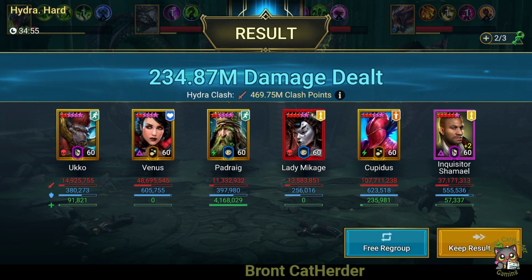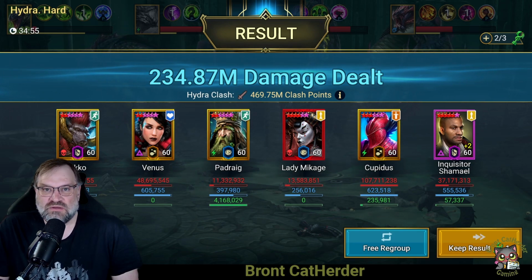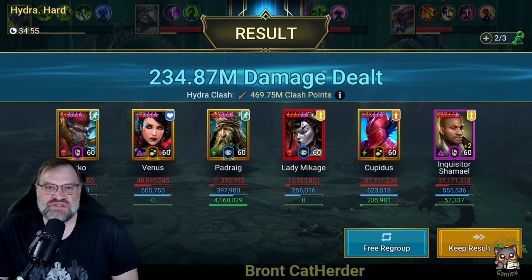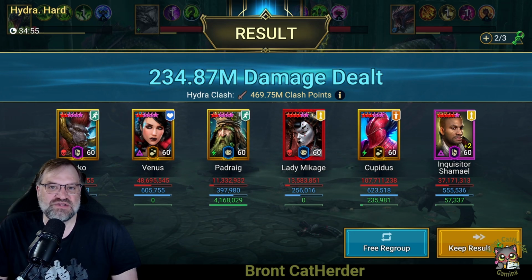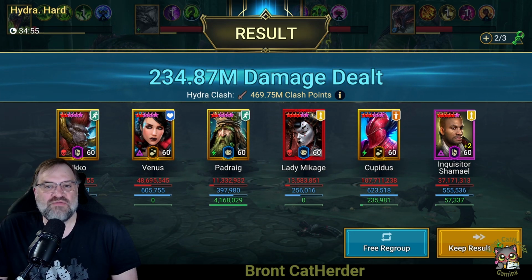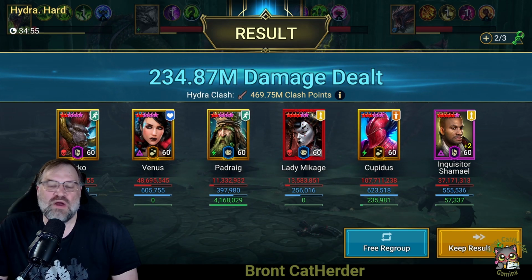All right, just to remove myself here for a bit so you can see how well Uko did. We've got a decent amount of damage. Obviously, Cupidus is the damage dealer on here. Venus does a bit of damage as well. Shamail does a bunch of damage as well. But you can see all of that healing from Padraig, as well as just overall how well this team did.